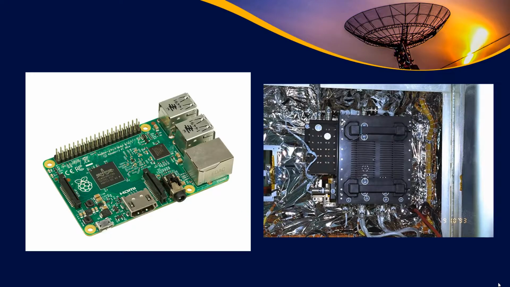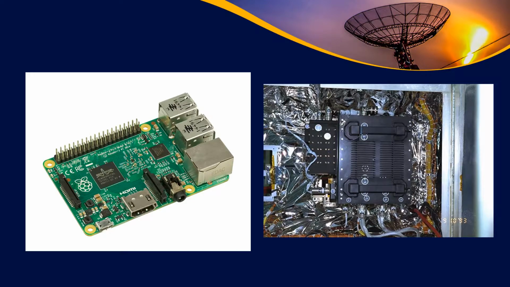So first of all, what do the computers look like in a spacecraft? Well, they're embedded computers of some kind. On the left, you have a Raspberry Pi. This has actually been used for a few low-end CubeSats, but it's not typically what we use for satellites. Obviously, it's very, very low-end.